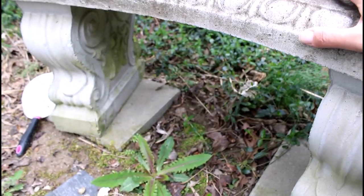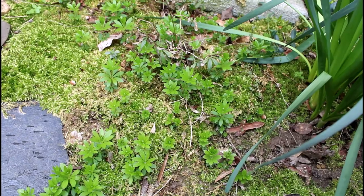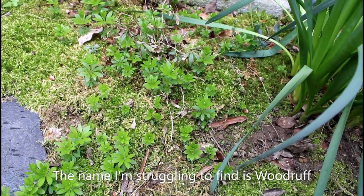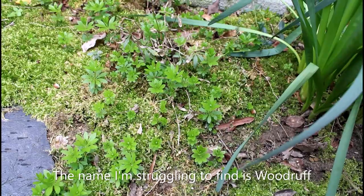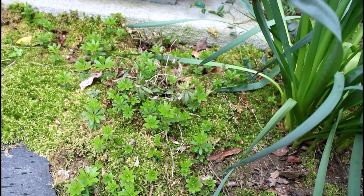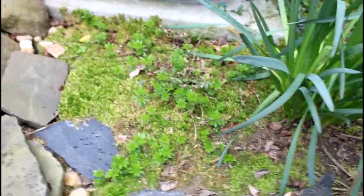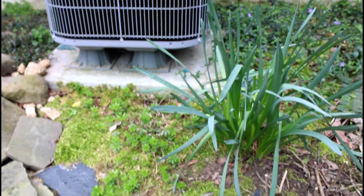I have some lily of the valley back here, but I don't think it's showing up yet. What is showing up and is very exciting — look at this! This is all my Galium odoratum, Waldmeister. I always blank on the common name for this one. It's used in May wine. My brain is spitting up all kinds of facts about it — the scent comes from coumarin, which is a natural anticoagulant — but it won't come up with the common name. I'll put the name on a label in the edit. Anyway, there it is: Galium odoratum.